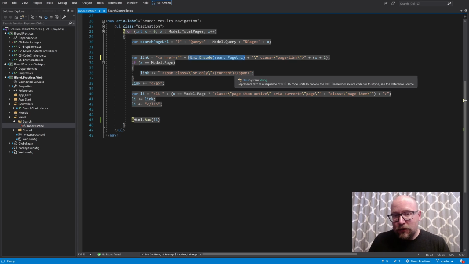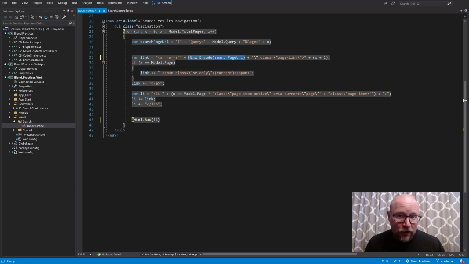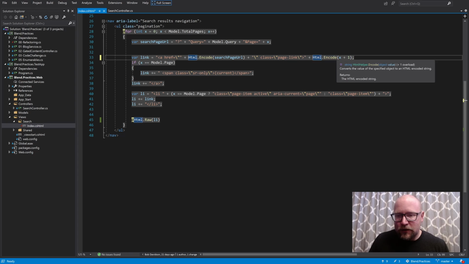Now, if you're going to try a strategy like this, you need to really think about all the different places where you're injecting stuff into raw HTML. So for example, I'm injecting the page ID plus 1. I could do HTML encode around this, and that would probably be the most technically correct thing to do, except it might complain that it's not a string. Actually, it accepts objects, so it'll figure it out. But this is probably the most correct thing to do. I know that it's an integer, and there is no integer that is not representable in HTML without encoding. So it's not as big of a deal, but, as a best practice, maybe just encode it anyways.